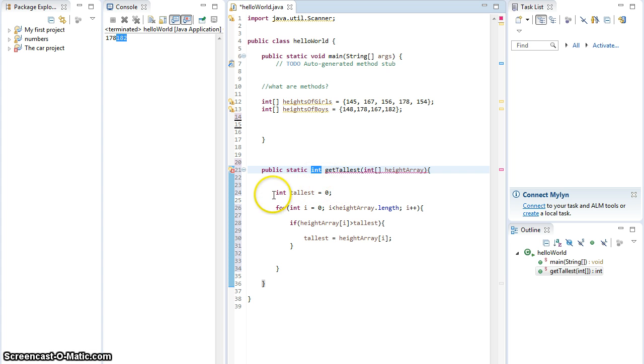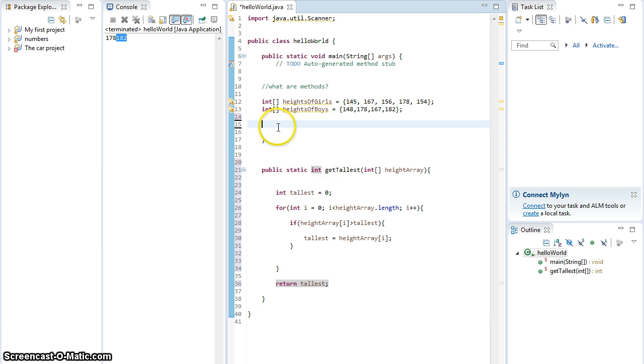This is really this value here. It's going to return the tallest value. And we'll look at how that works in a minute. So there's the end of the method. That's the end of the for loop. So when the for loop finishes, we're going to return the integer value tallest.